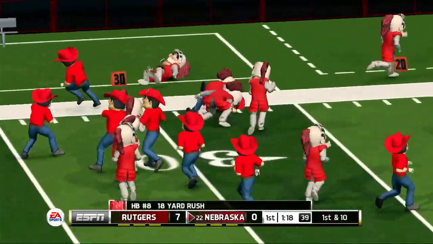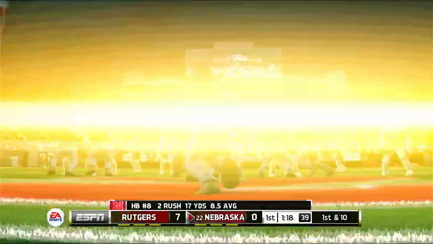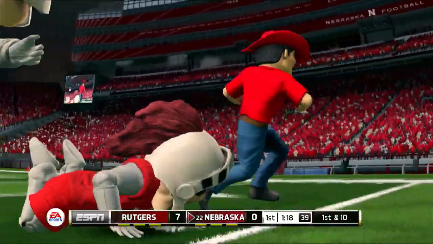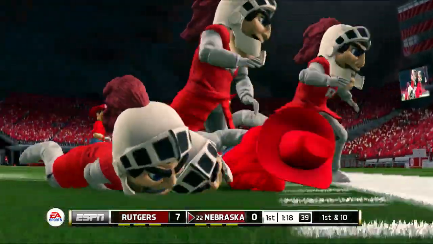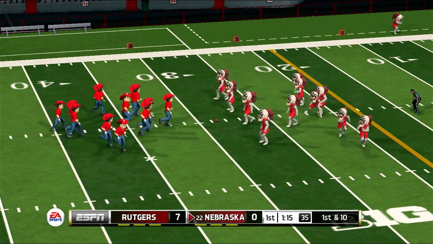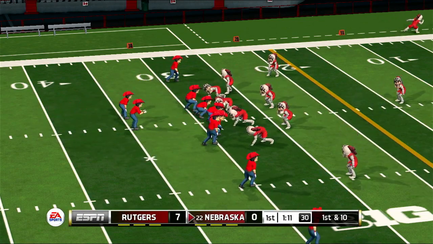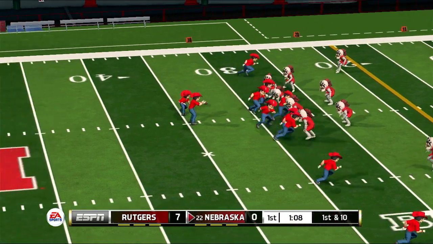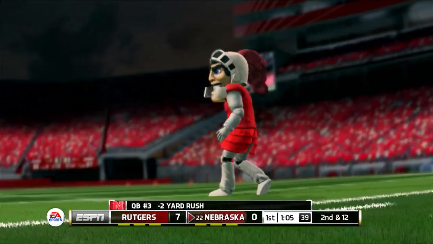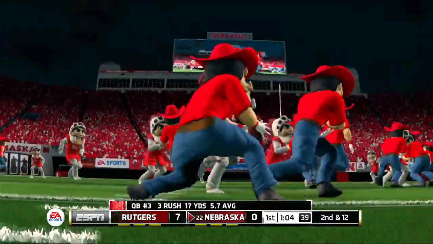Makes it out to about the 29. First and 10, ball on the 29-yard line. That's a great tackle at the 31. That is a loss of 2 yards. That'll bring up second and 12.